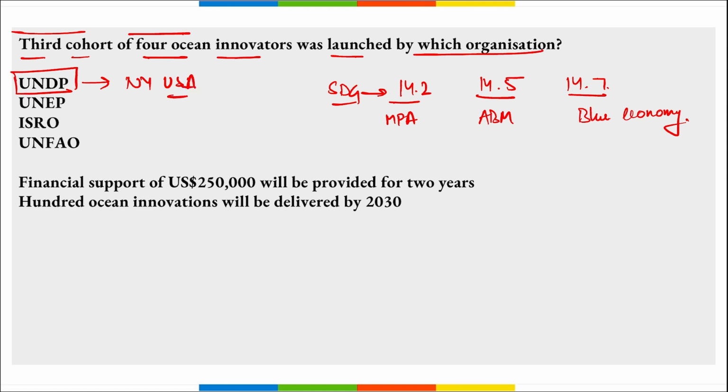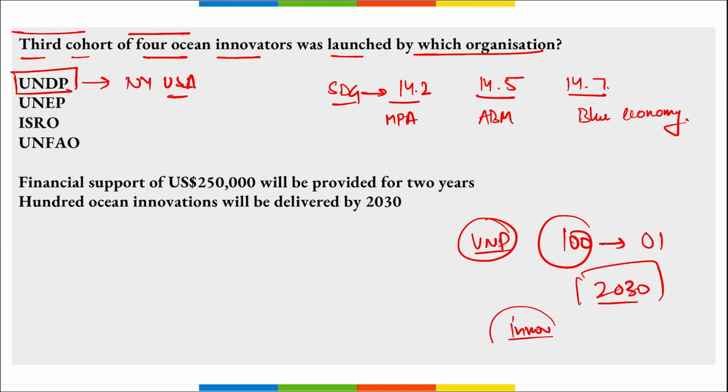Right. Then these four innovations will demonstrate the compelling roles of the marine spatial planning, marine protected areas, right, and environmentally and socially sustainable economic activities. Correct. Then United Nations Development Program's Ocean Innovation Challenge will provide financial mentoring, incubator support to these four ocean innovators. Correct. And remember, United Nations Development Program has committed to deliver at least 100 ocean innovations by 2030. Right. These innovations will help in improving our ocean quality as of now, and they will be helping to save our planet, right? So more and more innovation should come in this sector so that more and more people can be aware about it and more conservation can be done for the environment.